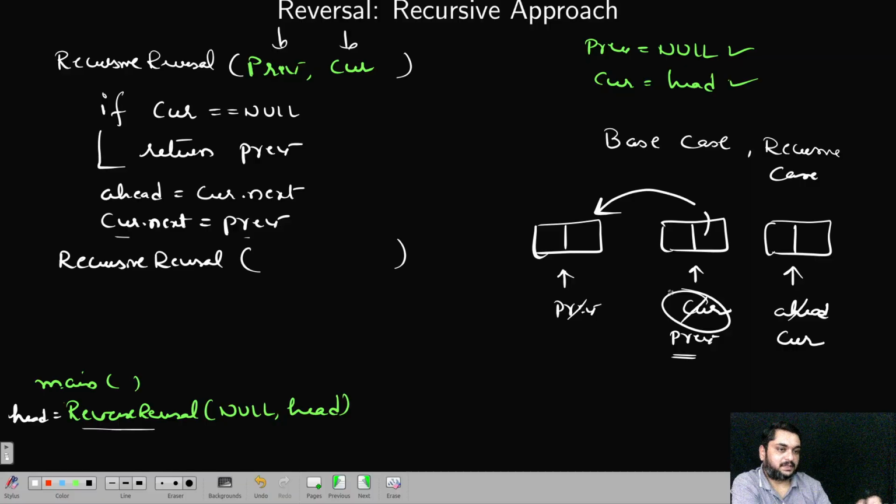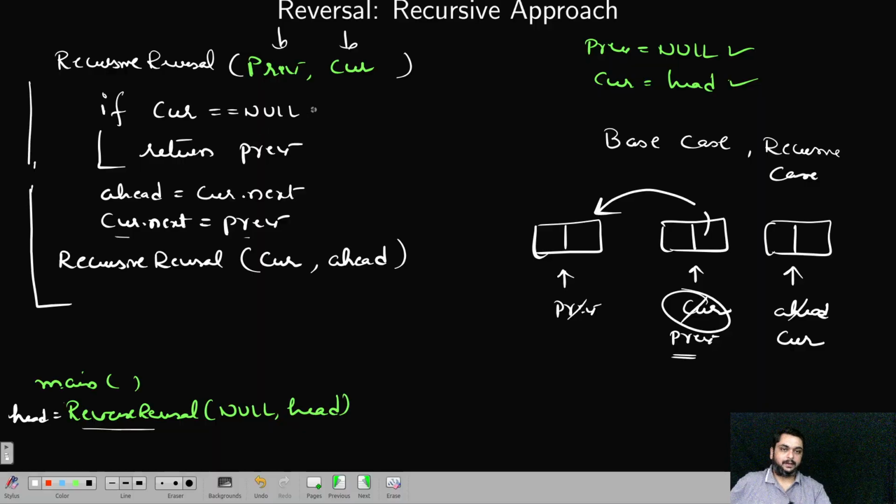Previously it was current, and I want to make it previous. So you pass current here. Next, this ahead will become the new current, so pass it as ahead. So this is the entire recursive program. It will stop when the current becomes null.